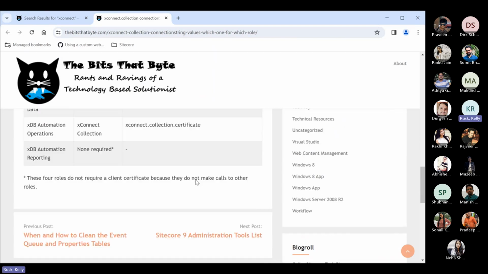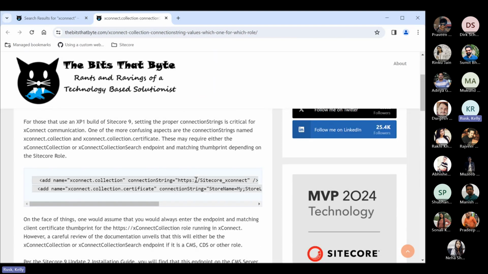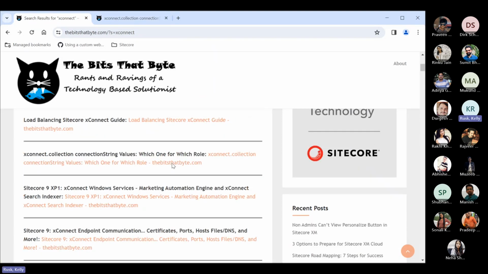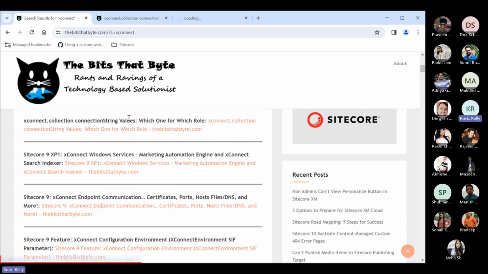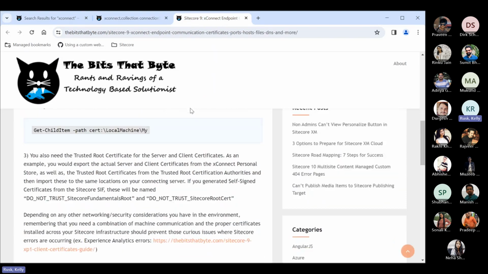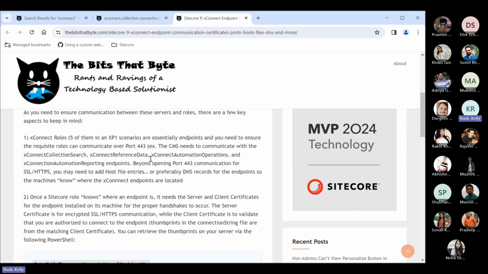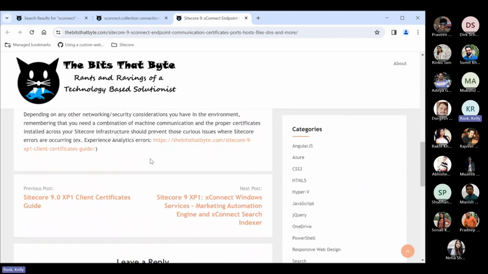This breaks out what certificates belong to which from a client perspective, all the way down to endpoint communication, all the ports that you need to open, and how we communicate those out. These resources are very helpful, and they talk through how to isolate and work with these.